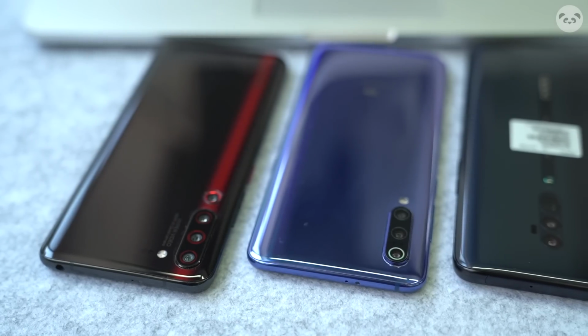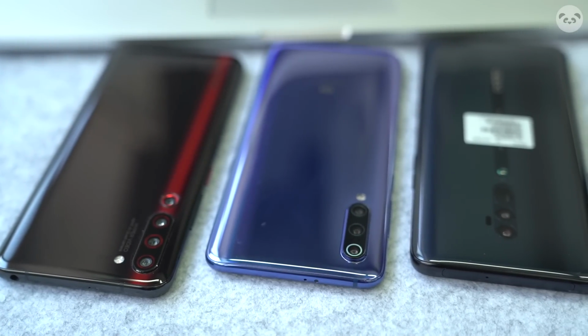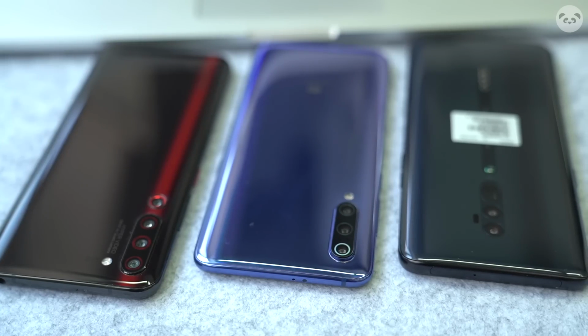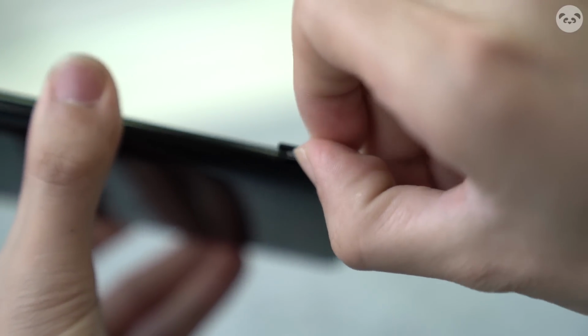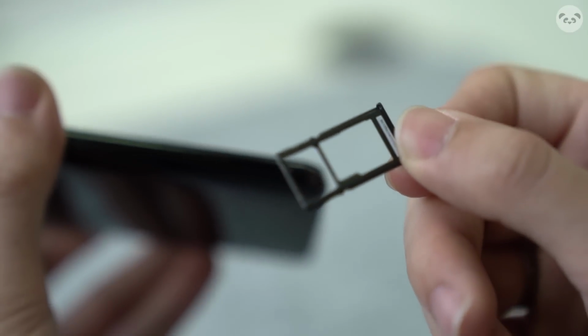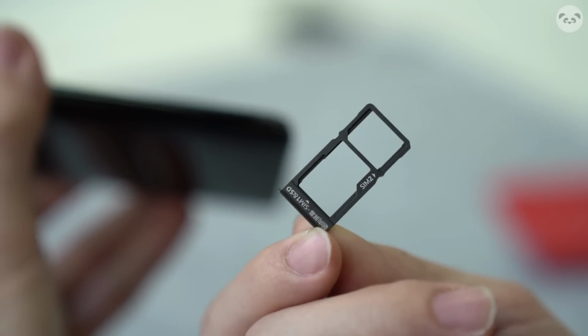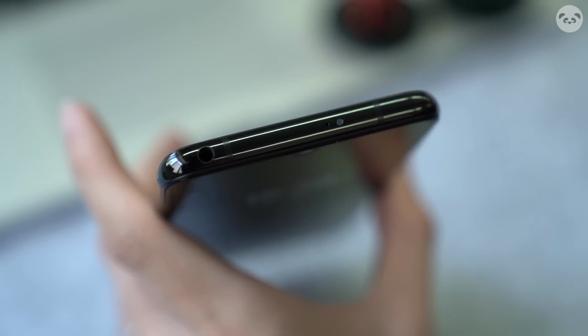So I don't know. Now without the slider, the phone feels a lot lighter than before. At 185 grams, it feels comfortable like the OnePlus 6T or the Xiaomi Mi 9 or the Oppo Reno. Dual SIM tray sits at the bottom left corner and supports up to 512 gigabytes of expandable storage with a micro SD.